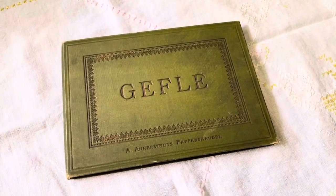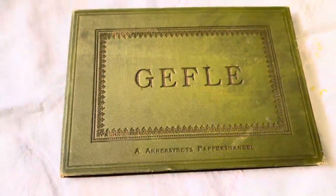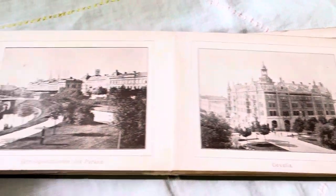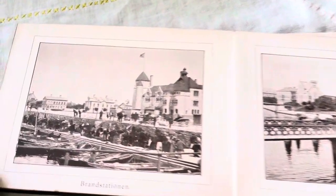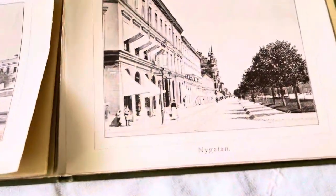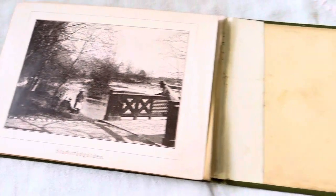The last thing that I found, which I was really surprised to find, is this vintage book with great detail on it. It is actually from Sweden — it is a Swedish book. I decided to grab it because I am part Swedish and I thought this would be a great piece to display in my house. I thought the illustrations were really neat. I am not sure exactly what all the words mean, but I am going to look it up to find more information on this book. It is pretty old, the pages are falling out, but I am just going to use it as a display piece. And there is the back.